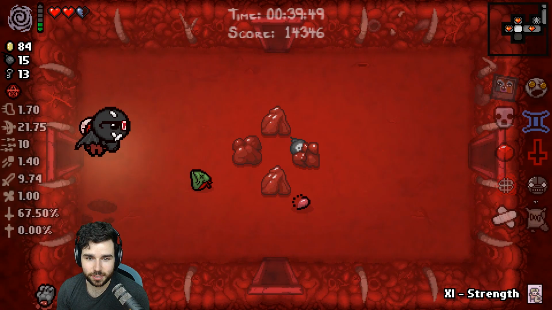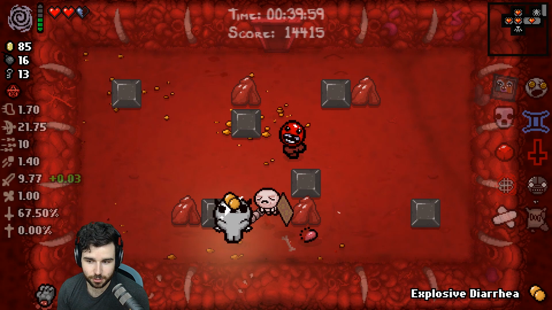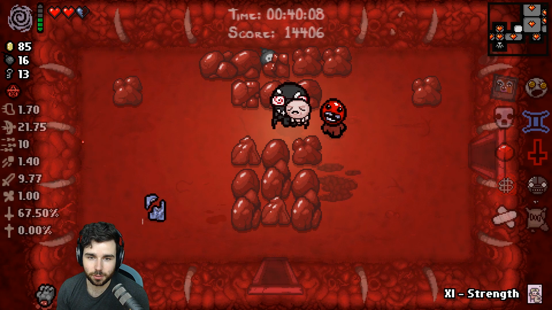Lust. Forgot what this guy gives you. Pills, apparently. Pills that are about to mess me up again. Explosive diarrhea. Oh, man. This floor has not gone well for me. Let's blow these up for fun.